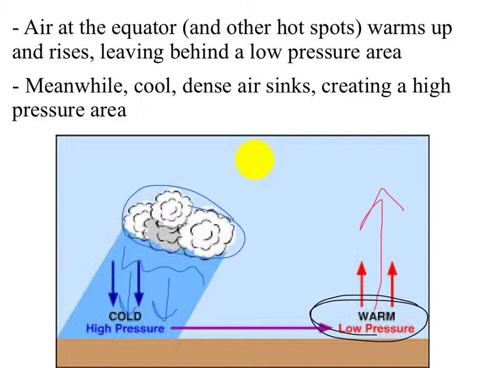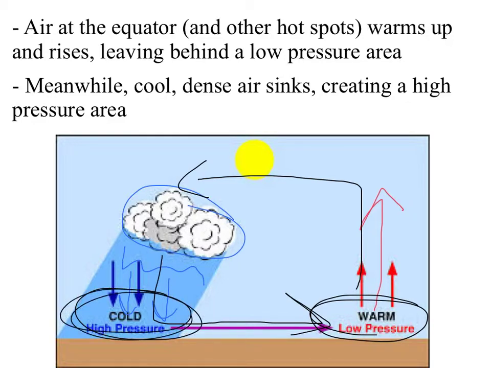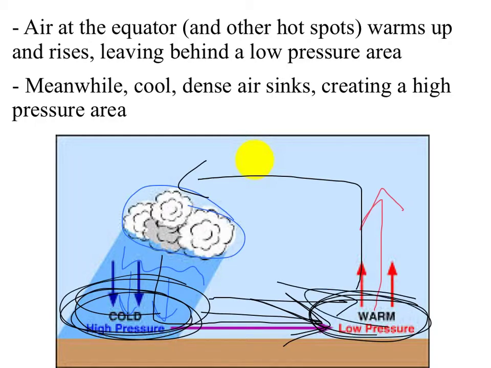And so what you start to get is almost a conveyor belt of this cold air, which is in a high pressure zone, being sucked into a low pressure zone. Like if this was a balloon, the air would be flying out of it to the outer area, to the air around it.